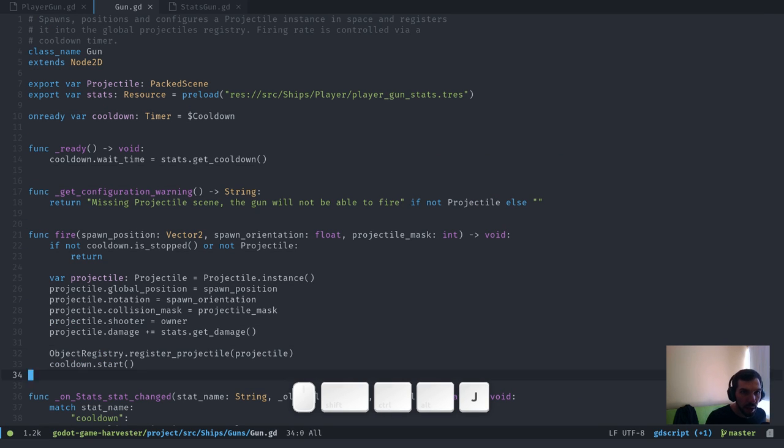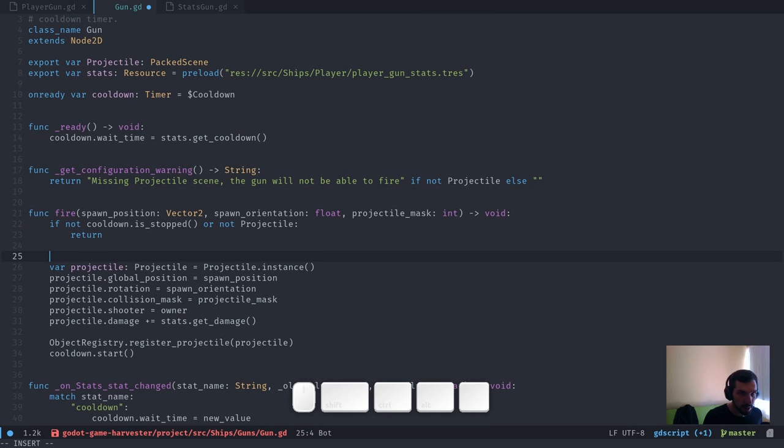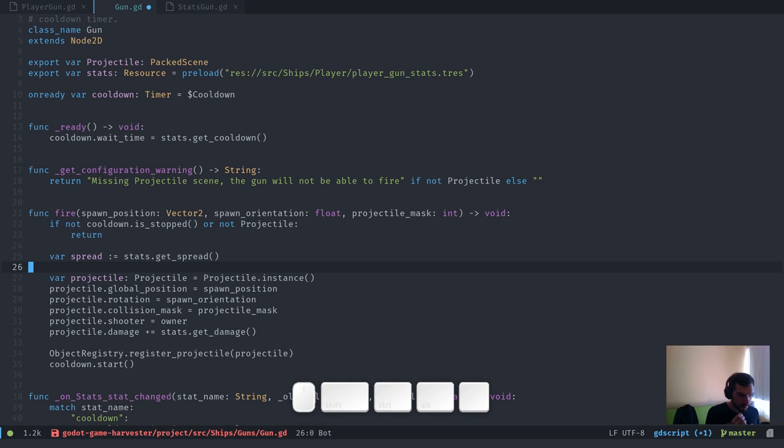So now I have my spread. I'm going to take a spread. So it's going to be a float. Well, I guess I don't need that. It's going to be stats.getStat. Ah, get spread, of course, because I added that.